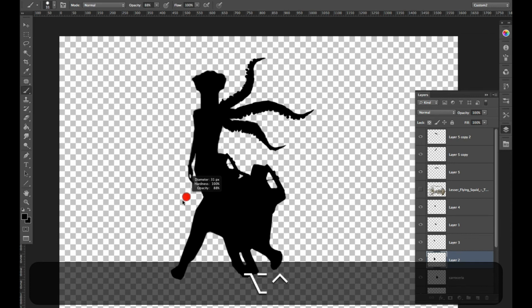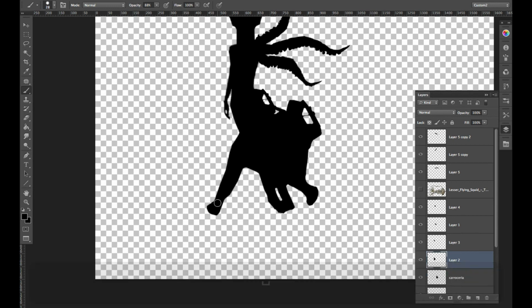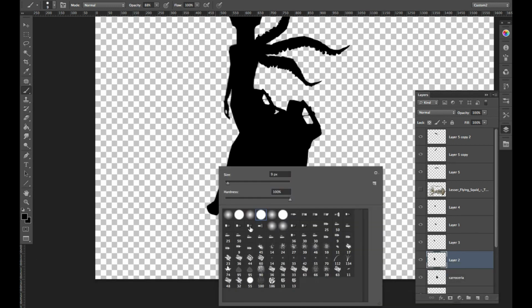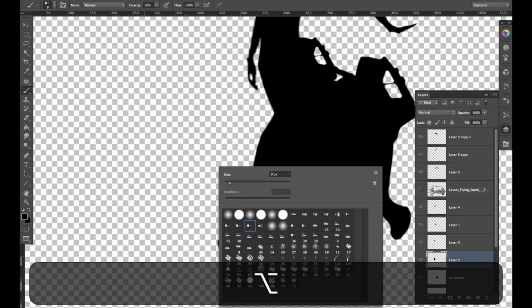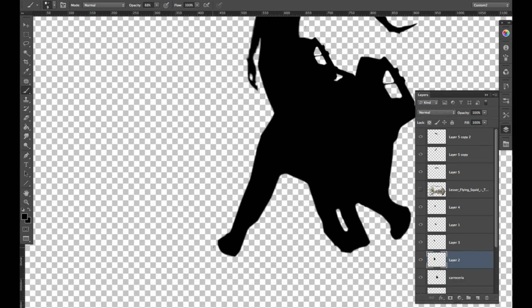So then you can, if you want to, grab your brush tool and come in and add some details. Again, you can use whatever brush you want.